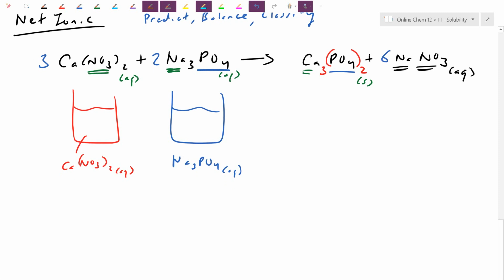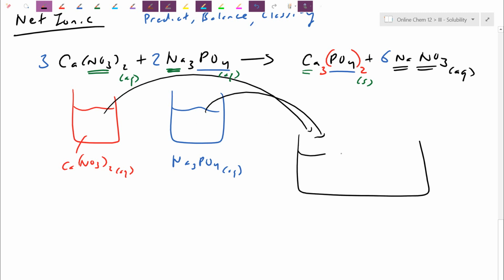So now imagine with me this. I started off with 2 containers, right? This one fully dissolves calcium nitrate, fully dissolves sodium phosphate. Let's take a third container and let's just dump both of those liquids in there. What ends up happening is the NaNO3 remains aqueous. NaNO3 completely dissolves, no problem. But what's going to happen here is the calcium ions that were in the first solution end up realizing, wait, we're not very good at dissolving with phosphate. Currently, they haven't been mixed yet, but when they all get mixed in the same container, the calcium is going to start running into some phosphates, and this one here ends up forming a solid.